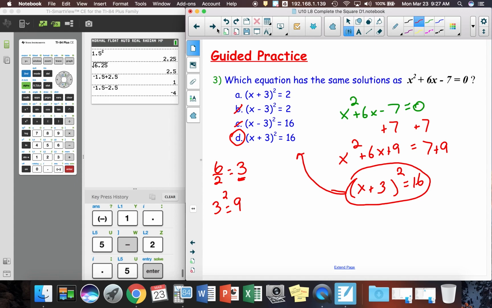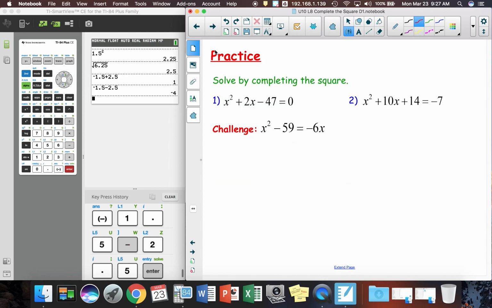Alright, so I believe those are the last questions. Here are some more group practice problems. So in total, you have 6 problems to work on. Please work on those, and once you're done, take a picture of it, upload it to Google Classroom so we can give you credit for it.